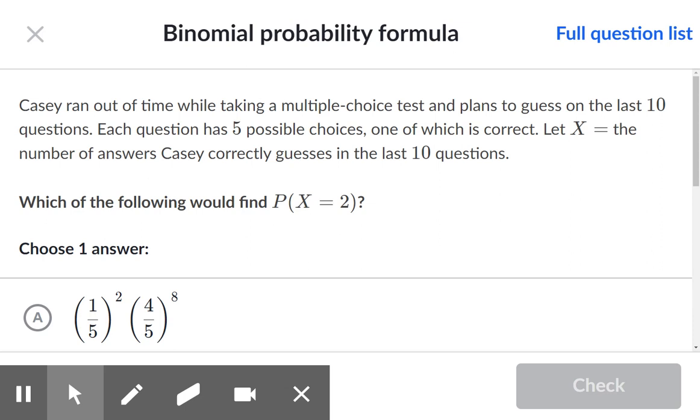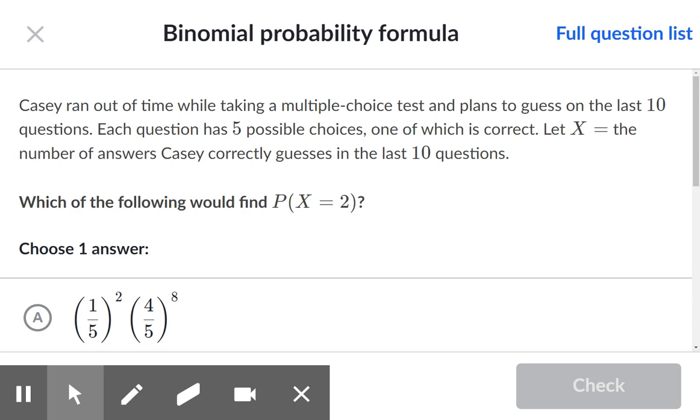Okay, part by part, let me explain. This is N choose R, and it has a formula: n factorial divided by r factorial times n minus r factorial. This is a long way of finding it. On the calculator, there's an easier way to figure this out, and I can show you that in a second.